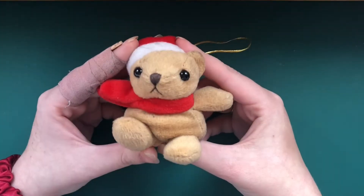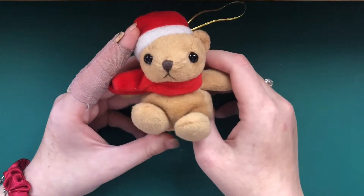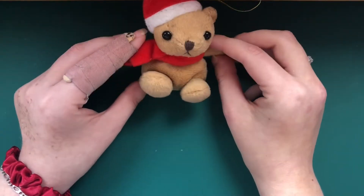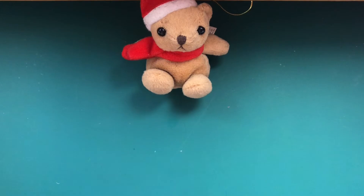Hi everyone, welcome back to Unbelievable Coins. In this week's video we are going to be taking a look at the Piglet 50p. But first of all I would like to introduce our little December mascot - I bought this just for the channel. Leave me a comment with some names for him. He will sit in our little videos for December. I might also change the design of the Unbelievable Coins map very soon.